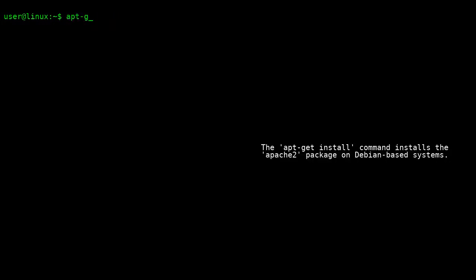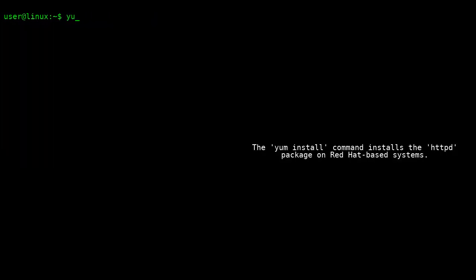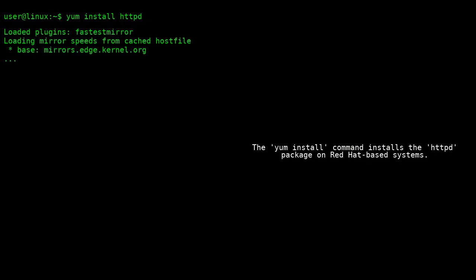The apt-get install command installs the Apache 2 package on Debian-based systems. The yum install command installs the httpd package on Red Hat-based systems.